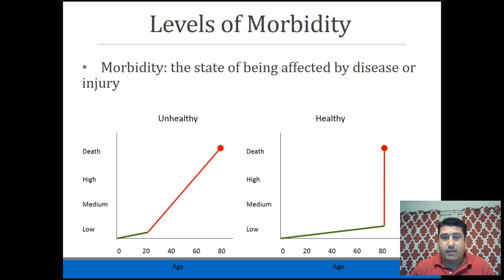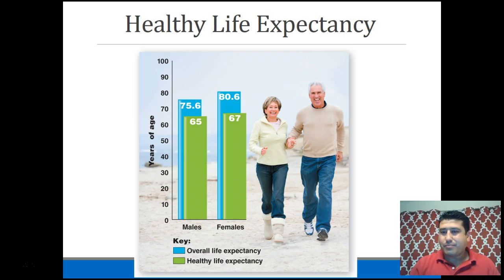So whenever you think of it this way, which way would you rather go? Do you want to live a long, slow, miserable death, or hey, it's my time to go, let's do this quickly. I mean, there's only two options, right? All right, so that's where we are with this class. This class is going to help you identify issues that you may face, and it's going to give you a chance to engage in behaviors that will try to optimize your level of health for an entire lifetime.